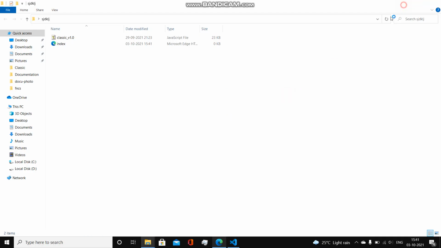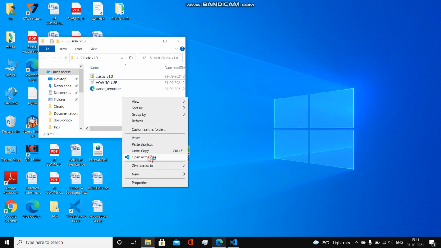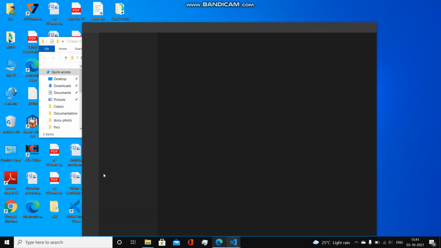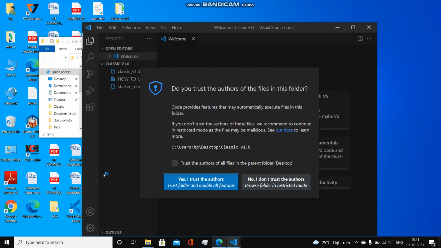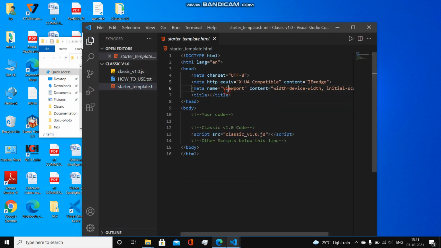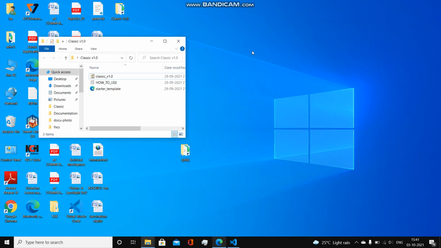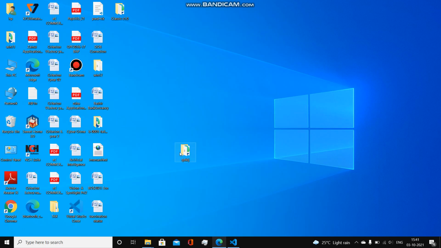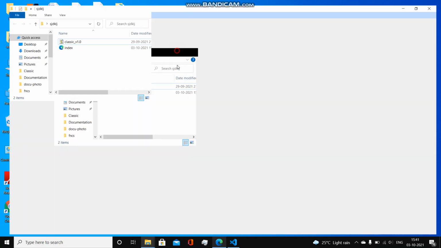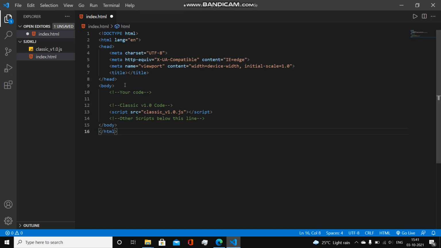So I will open this folder with Visual Studio Code, which is the IDE, the text editor which I use. Go to the starter template, hit Control A and copy, then go back in this folder, open it and paste it there.